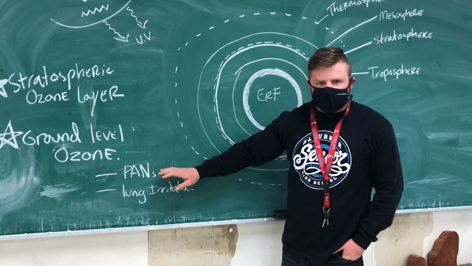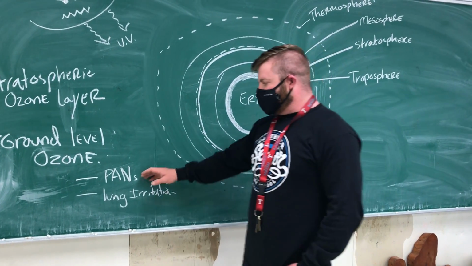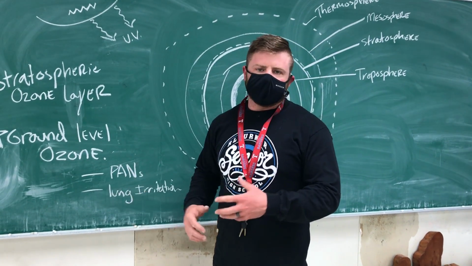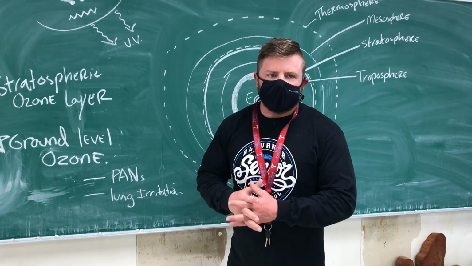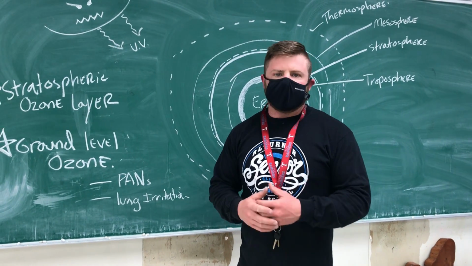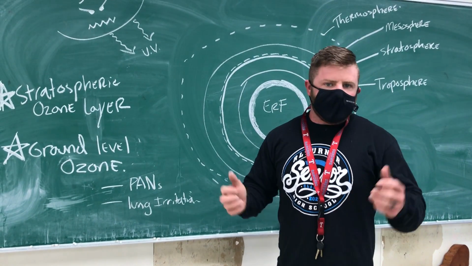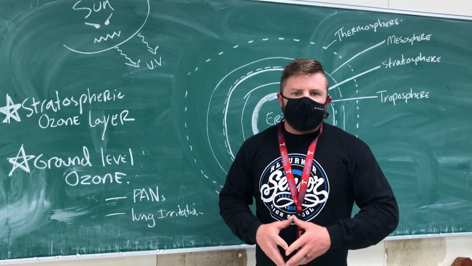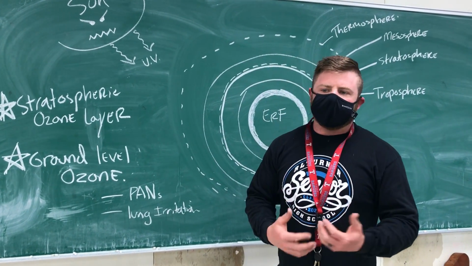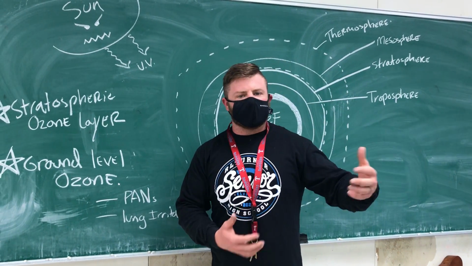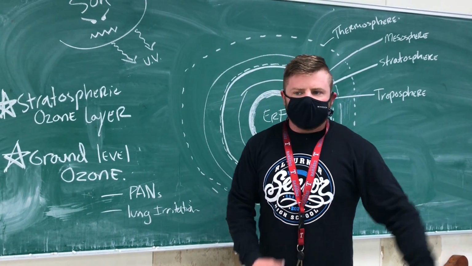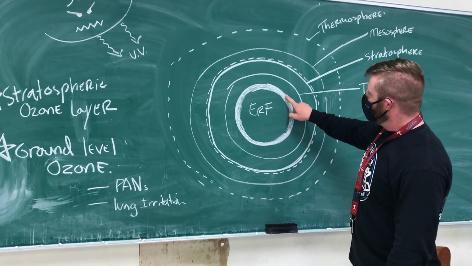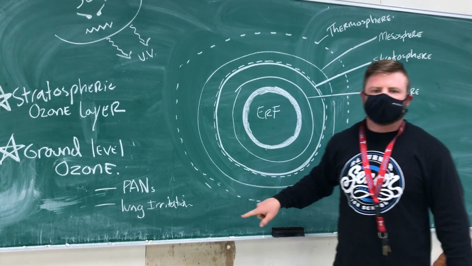It can lead to PANs, which is photochemical smog. PANs are peroxyacetyl nitrates, and that's photochemical smog. That's the smog that you would see in LA, New Delhi, places like that, even big cities like here in the city of Dallas. We have summer ozone alert days, and that'll be on your news, it'll come on your phone, and on those days it's hard to breathe, you'll cough a lot, there's lung irritation, it exacerbates symptoms of, say, asthma and other breathing conditions. And all of that happens right down here on the surface of the Earth because of the transportation sector.